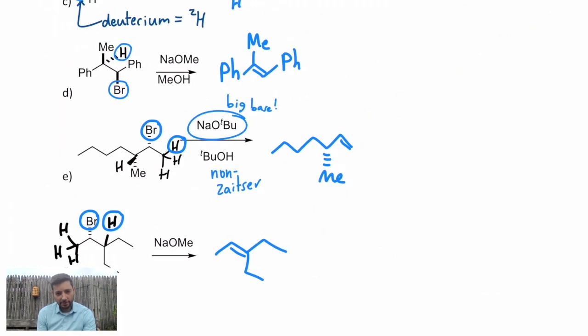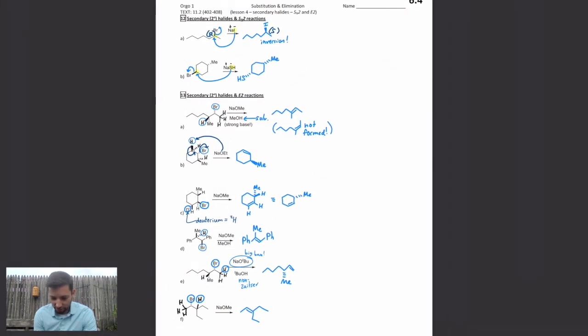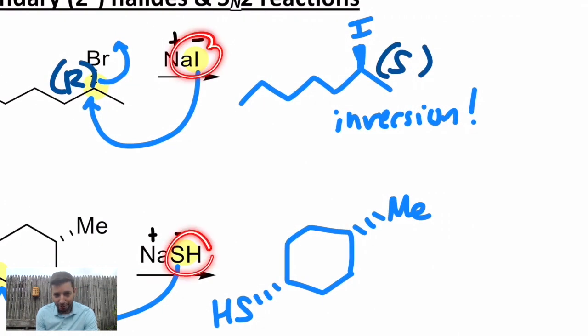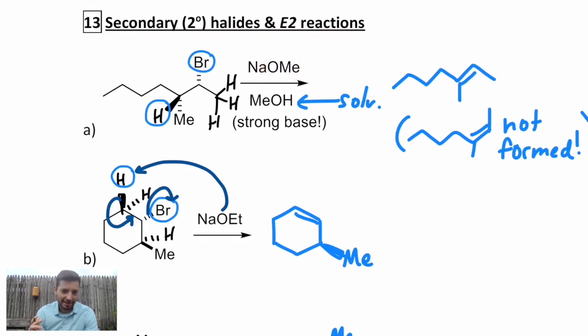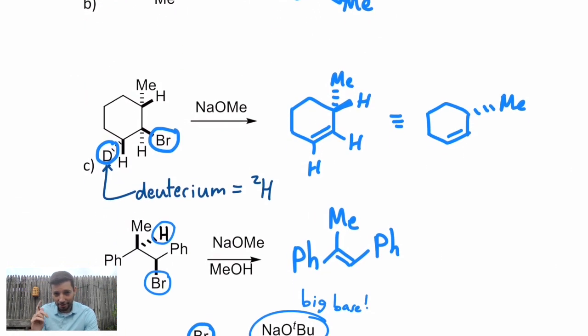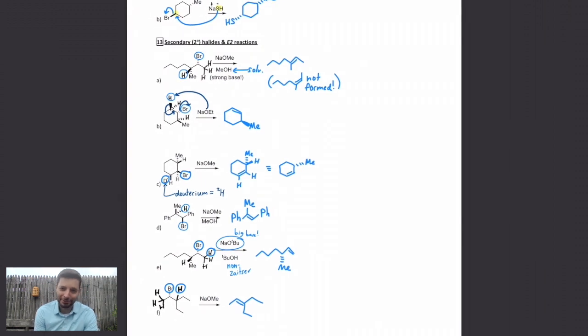Okay, there's a lot more practice on the back. The point is, look for things that are good nucleophiles as opposed to good bases. Notice that in this case, every single base was an oxygen anion. That's how you know if it's an E2. On the back page, you weren't told if it's an SN2 or E2. You have to try to figure it out. Good luck.